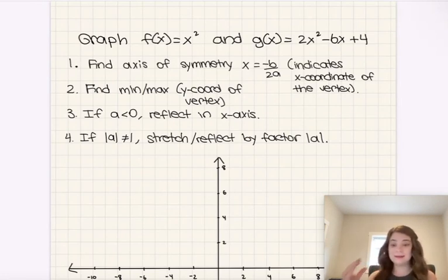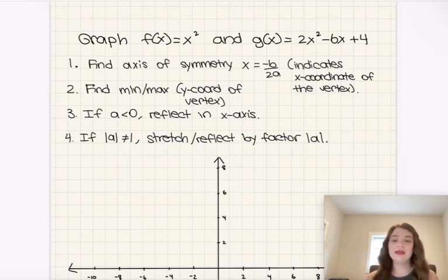So I've written some steps here that indicate how we can graph a quadratic function specifically that is in standard form. Now, of course, one way to do that is to just switch this to a different mode. So either change this to vertex mode or change this to factored mode and just graph it the way we know how to graph those ones. But what if we want to keep it in standard form and still graph it?